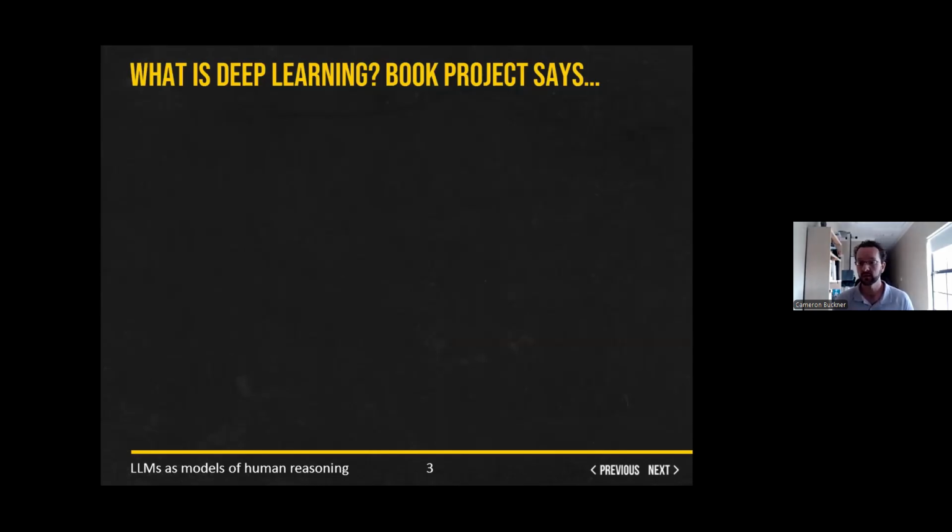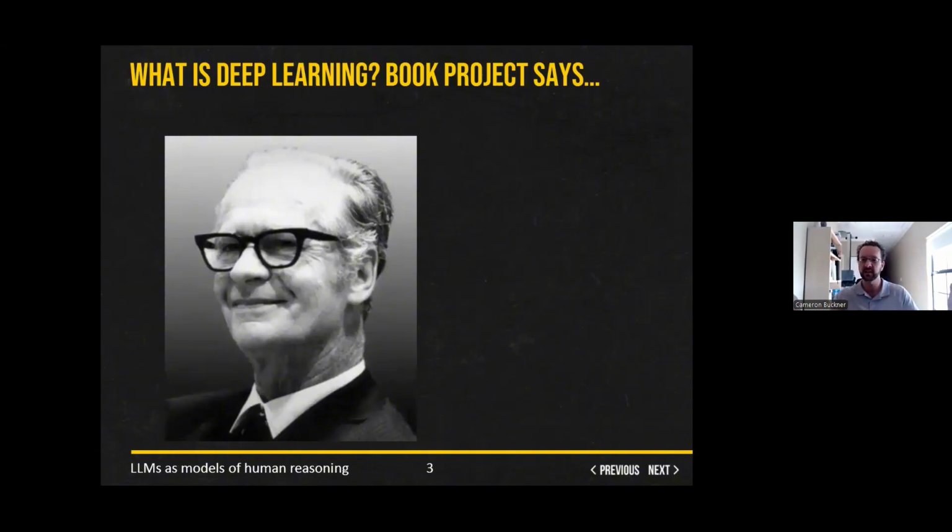To give you a little bit of framing of my book project, in case anybody wants to look deeper: you might be wondering, a lot has happened over the last 5 or 10 years in machine learning, in particular in deep learning approaches to AI, which use very deep artificial neural networks that have produced all kinds of impressive breakthroughs that you've no doubt heard about in the popular press. A lot of skeptics, even within cognitive psychology, have pushed back against deep learning and said, this is just neo-behaviorism.